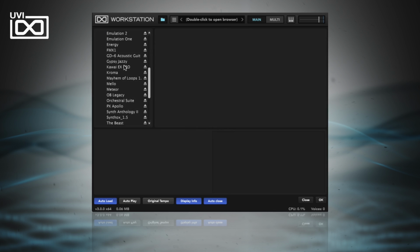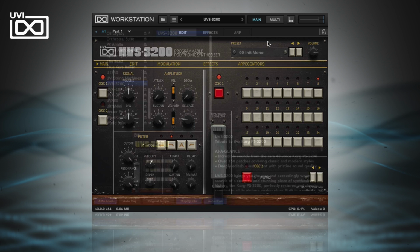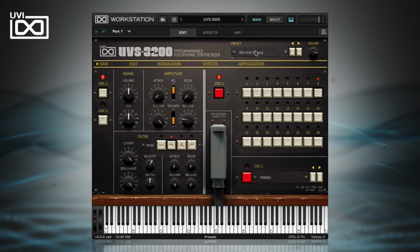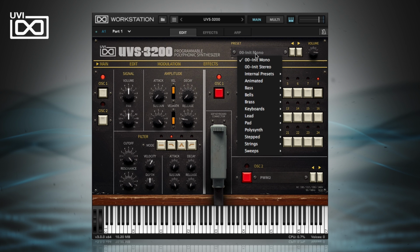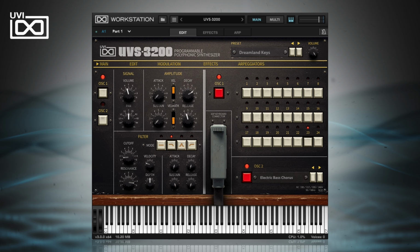You can load up single instruments, or you can load up multiple instruments, anything you want. Let's load up UVS3200 and take a look at the presets. This is a library that can load up presets right from within the instrument itself. So I'll just click on this preset here and I'll drop it down. And I'll go to keyboards and pick out Dreamland Keys, one of my favorite patches on this instrument. A lot of motion and a lot going on with that instrument.